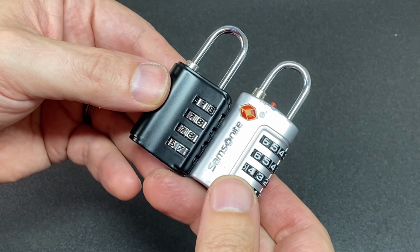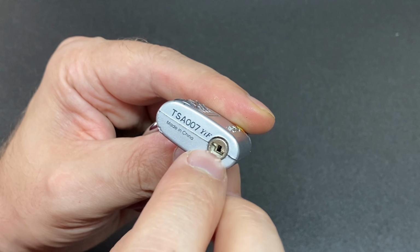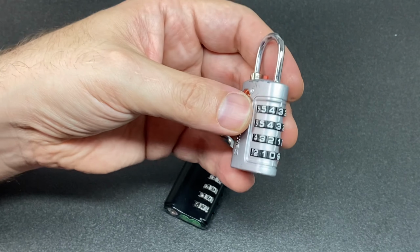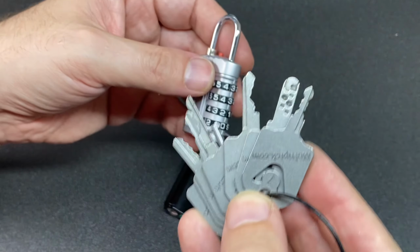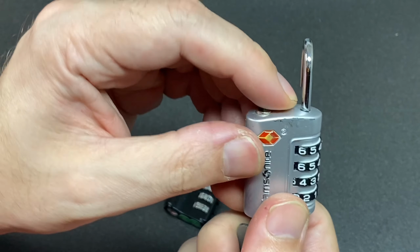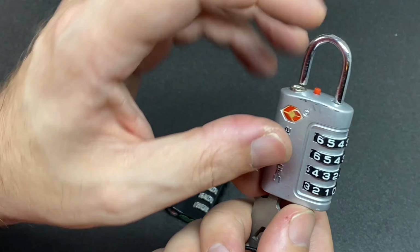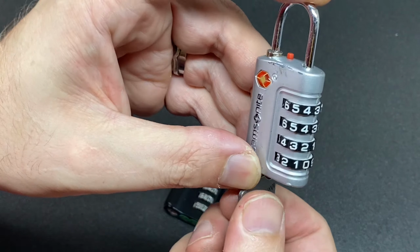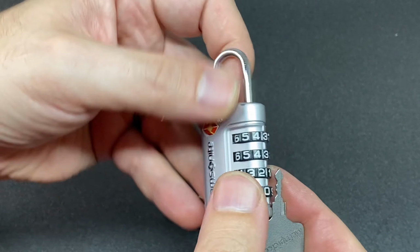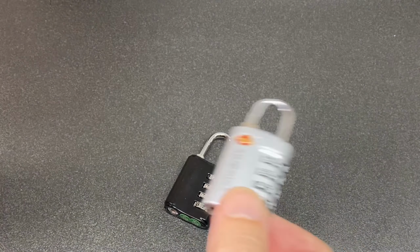Here is a very similar TSA lock, and here is the TSA code. This is a 007, so it's a TSA 007 key, and a TSA agent will come along with their bunch of TSA master keys, find one which fits, and open it up. They don't need to know the code. This is a detector one, so basically this pops up if it's been opened. Nevertheless, very similar. It's got the same collar which comes down when you unlock it, and that's how these work. So you can put that on your luggage, TSA agents can take this off, everybody's happy.